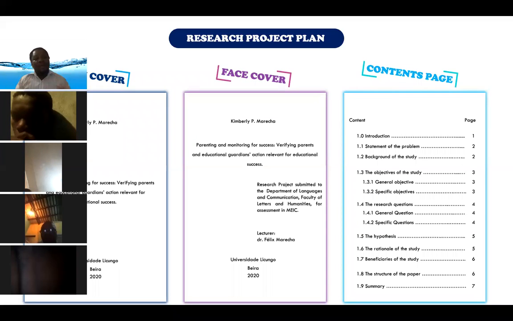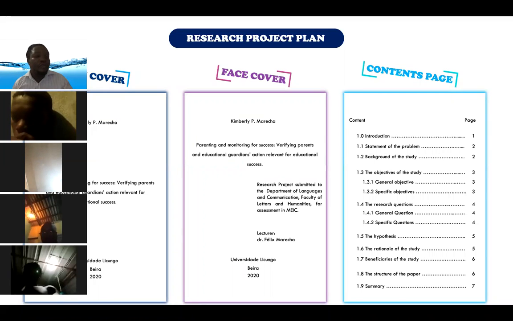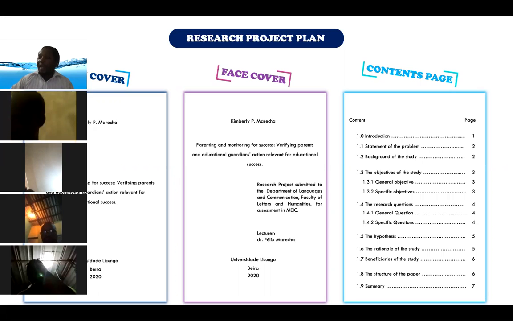Then after chapter 1, which is called introduction, in which I will discuss all these things that I've mentioned, my paper will also have another chapter called literature review, which is the second chapter. In that chapter, I will talk about A, B, C, and D. And after the second chapter, I will have another chapter, which is the third chapter, which talks about research methodology. And in this chapter, I talk about A, B, C, and D. So you'll be telling us the structure or the organization of your paper.